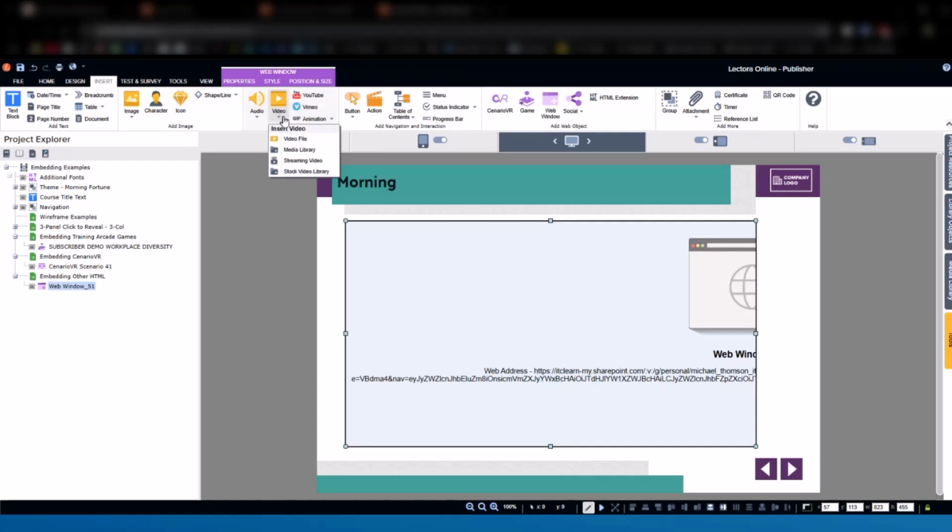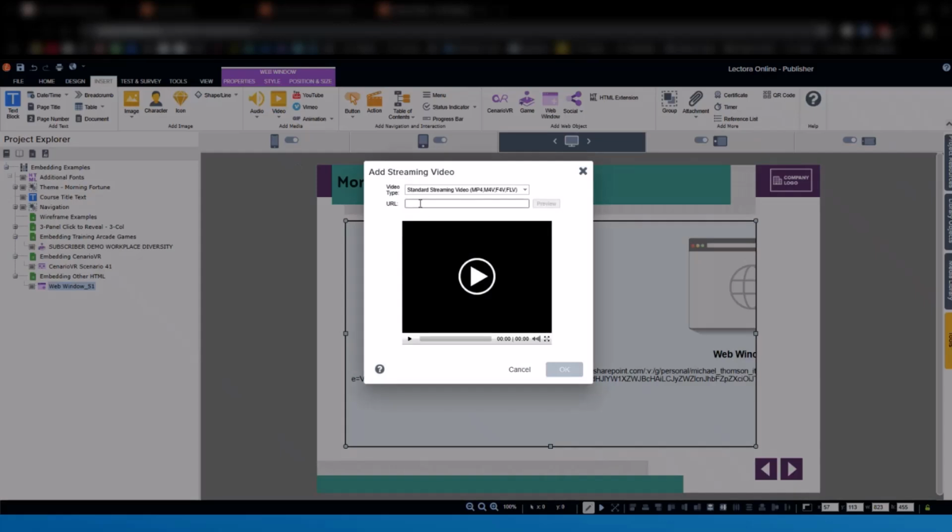If you do a video here and you choose to add a streaming type video, it'll then just ask you for the URL for that. So if you've got a stream link, a lot of people using Microsoft Stream now, it's just embedded. A lot of these Teams videos and things like that sit there. That can just be embedded in here and that works the way that it needs to work through that as well. Back before Vimeo was supported, this was the same way to do that, but now it's got its own special button as well for that.